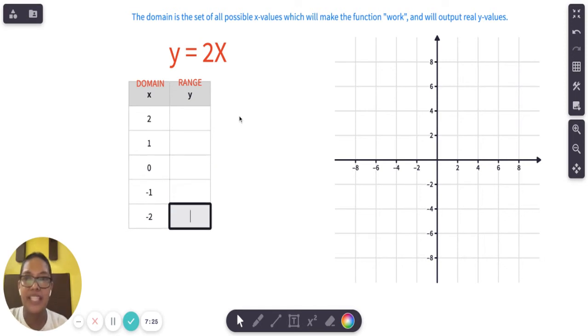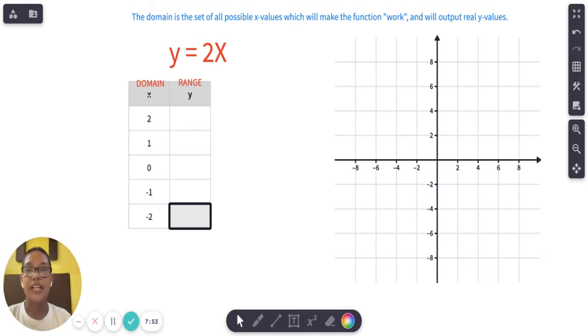Siya rin po yung ipa-plot natin. So, 2x, tulad ng sinabi ko kanina, yung favorite ko pong domain ay from negative 2 to positive 2. Kasi 5 na siya, may 0 ka pa. So, maganda pong mag-compute na yan lang. Hindi mataas, di mababa. So, yan po yung favorite ko since high school. Yan po yung favorite ko na domain.